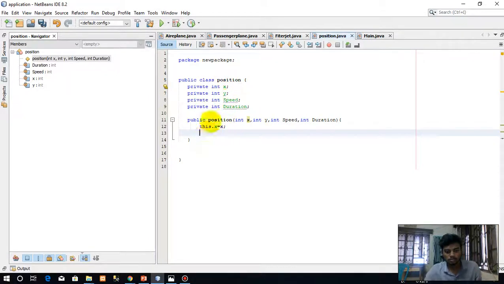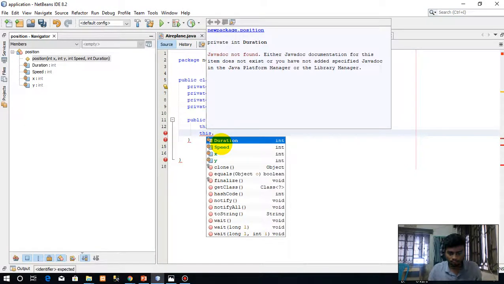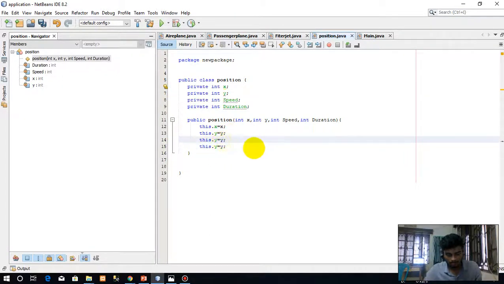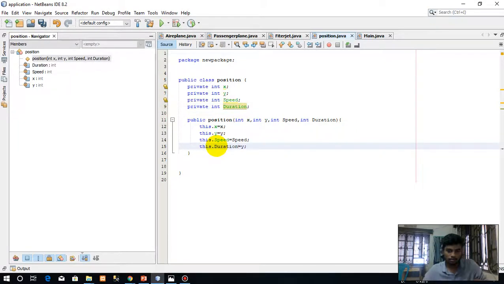Create the constructor to initialize the values. These are private values: integer x, integer y, speed and duration.